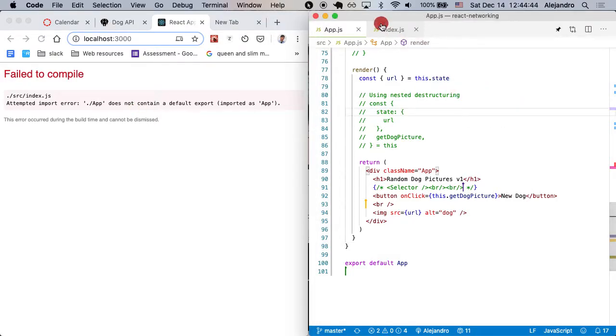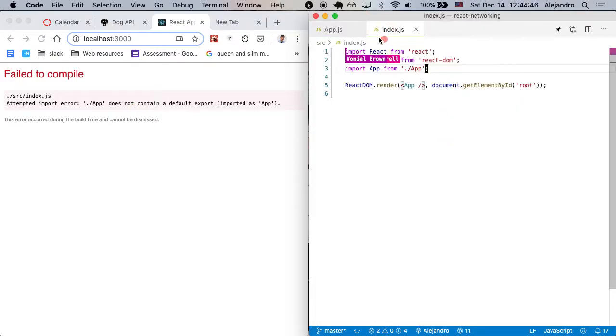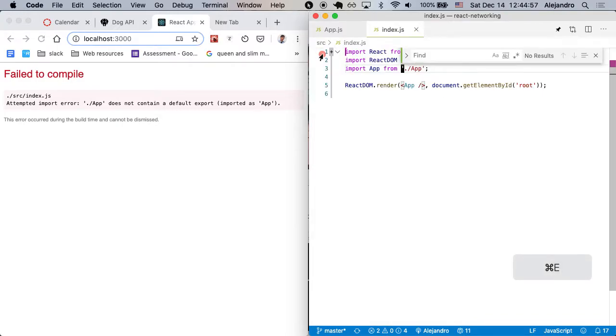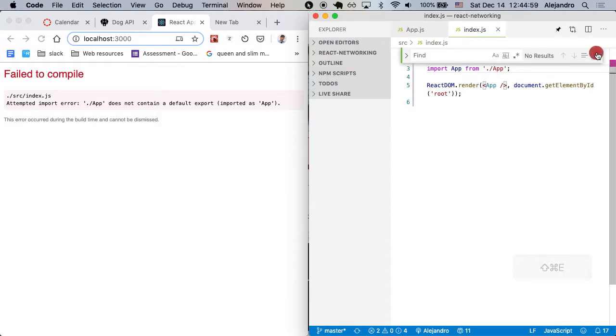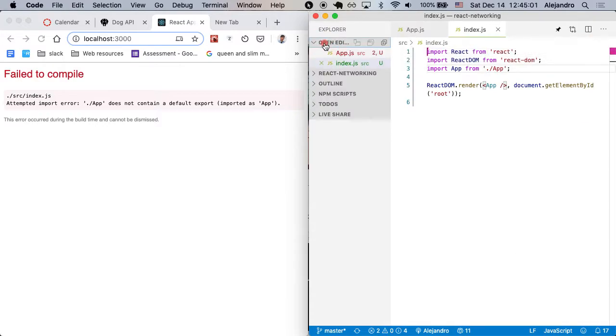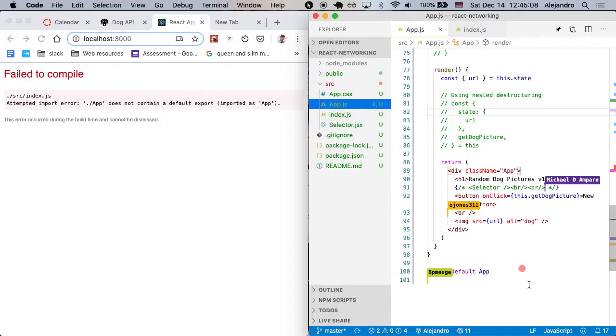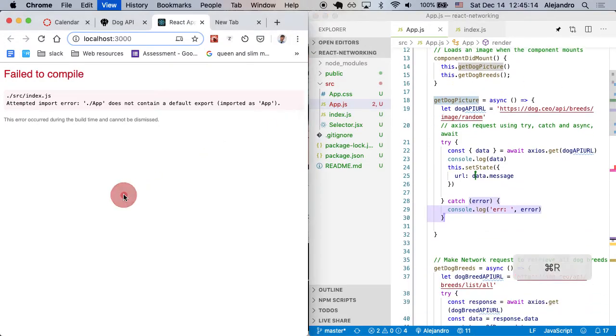Source index.js. Oh wait, let's see. Export default app. Huh.